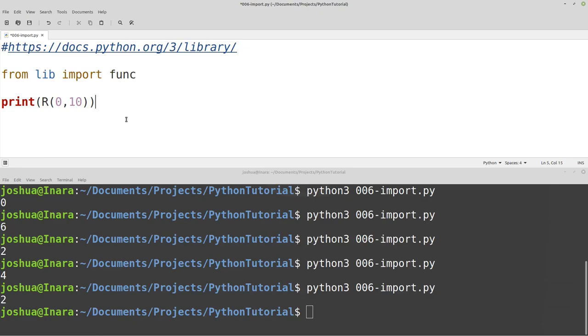So that's pretty much the basics for importing. This happens a lot. And like I said, our imports normally go at the beginning of the script. You can put them in anywhere, but you have to import them before you use them, obviously. Okay, so we'll work a lot more with imports in the videos to come.